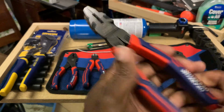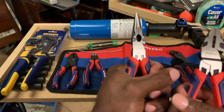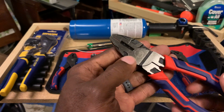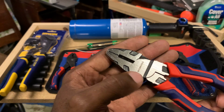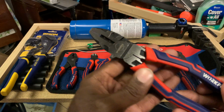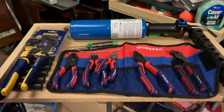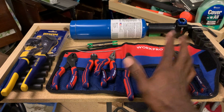Really, really tight. I was impressed with the strength of the pliers. Once again, the metal seems to be very good quality. I have no way to test it. I wish I had an indenter so I could tell you what the hardness of the metal is. Chris over at Client Graphics, that's probably a better test for him. Maybe I'll send these over to him and let him play with them. But yeah, nonetheless, really, really nice.